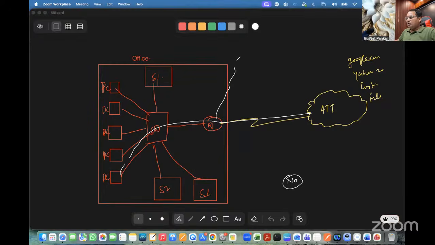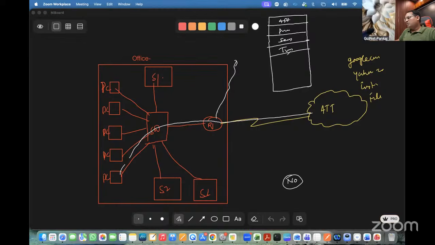These devices, the router and switch, only understand certain layers. In the OSI model, we have a 7-layer model. I'm talking from the very basics, guys. In the OSI model, we have the application layer, the presentation layer, the session layer, the transport layer, the network layer, the data link layer, and the physical layer.